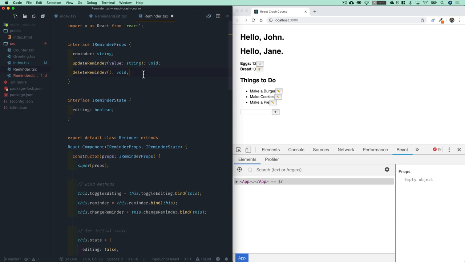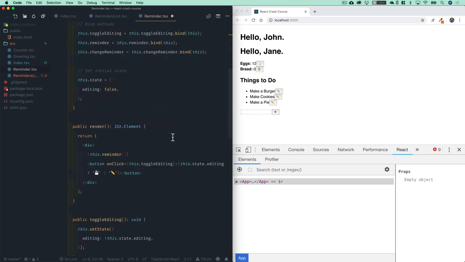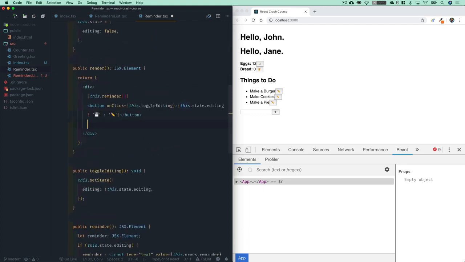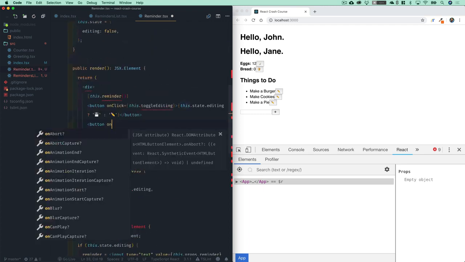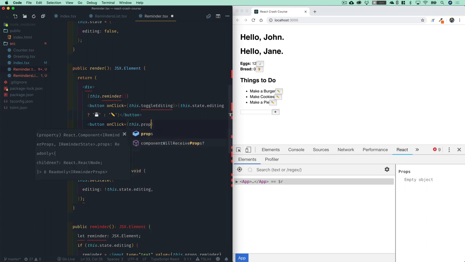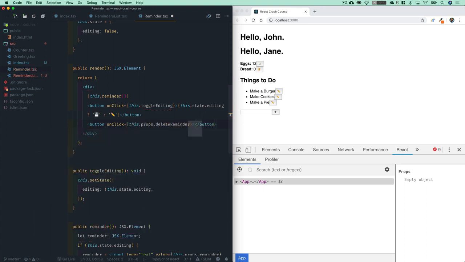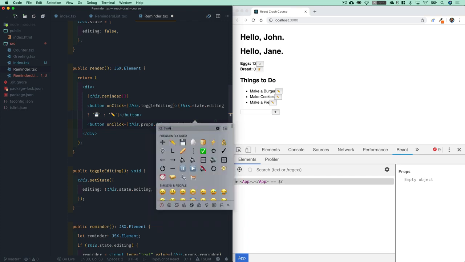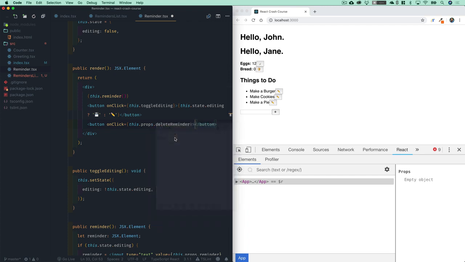It can't actually handle the delete because the source of truth for this array item is actually in the reminders list. So we'll accept a single prop of delete reminder, and then let's have a button down here that will be button onClick equals this.props.deleteReminder. And within there, we'll put a trash can emoji.